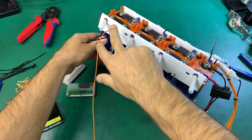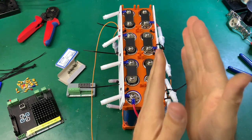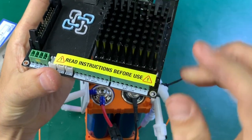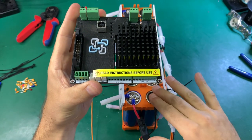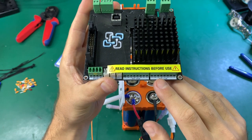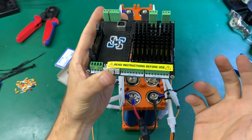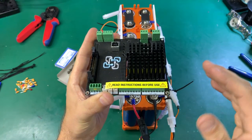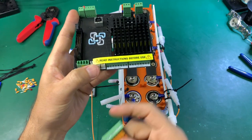Just finished installing the plastic cable management. Everything is neat — no balancing wires over the battery terminals. This is the low voltage side and the higher voltage side of the pack. On the WatchMon it's clear: low battery voltage starts at zero, then about 3 volts for number one, then 6, 9 volts, increasing all the way to number 14 or 15 depending on configuration, reaching 50 to 60 volts.